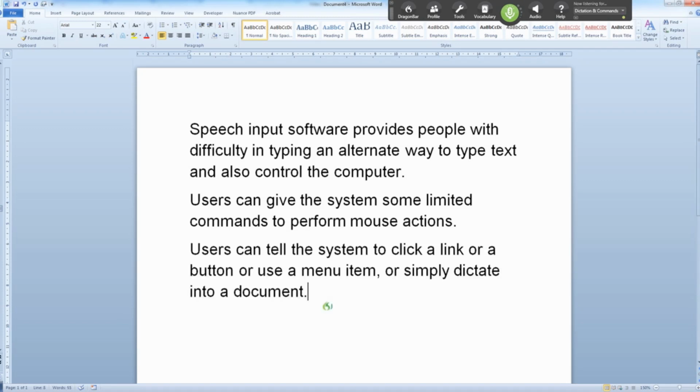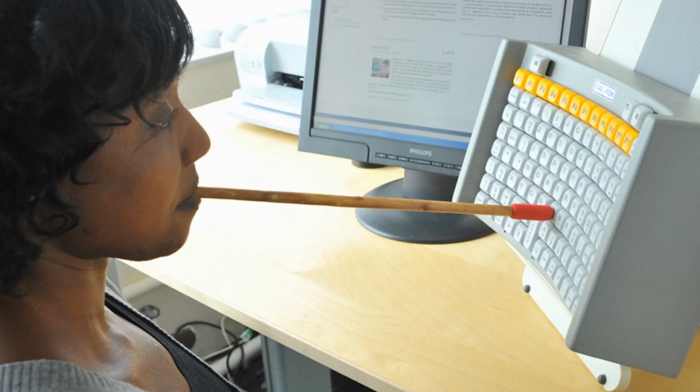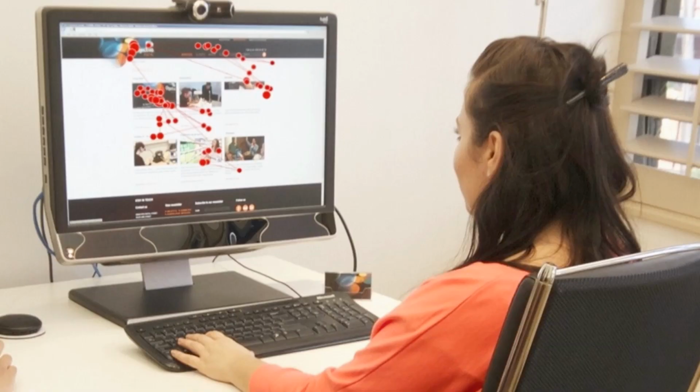Alternative input devices. Some users may not be able to use a mouse or a keyboard to work on a computer. These people can use various forms of devices, such as a head stick, a stick or an object mounted directly on the user's head or in the user's mouth that can be used to push keys on a keyboard. This device is typically used by individuals who have no use of their hands. Motion tracking or eye tracking software includes devices that watch a target or even the eyes of a user to interpret where the user wants to place their mouse pointer and moves it for the user.